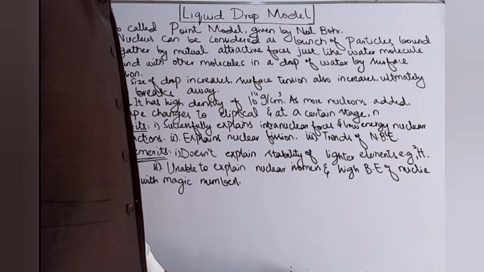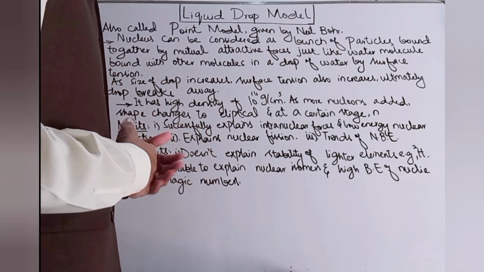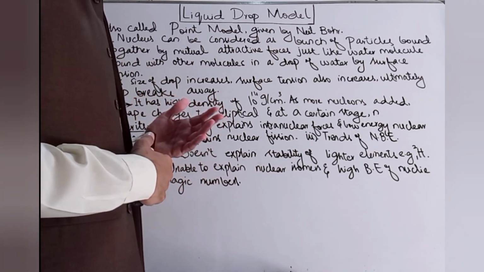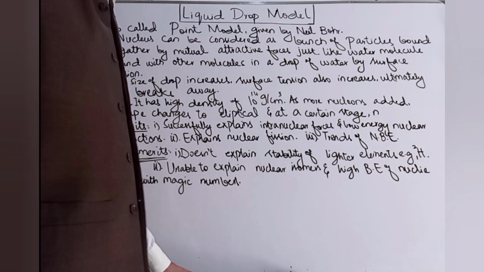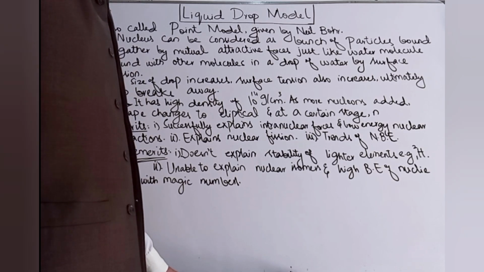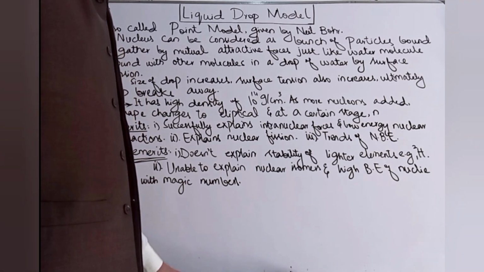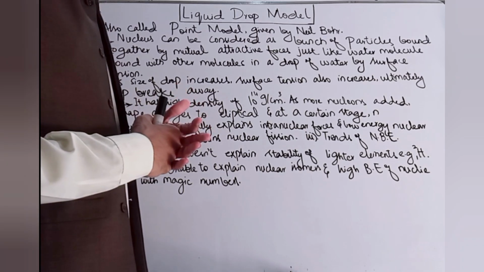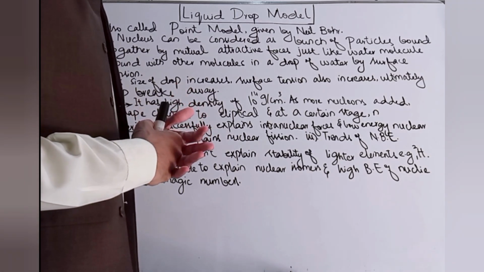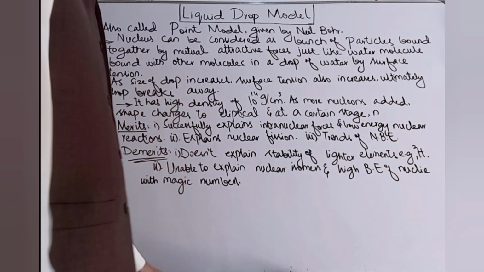In today's lecture, we are going to talk about the nuclear models. Basically, nuclear models are those theories that explain the structure of the nucleus and how the nucleons, that are protons and neutrons, are present within the nucleus and how they are interacting with each other, and these models explain the nature of nuclear forces that hold the nucleons together in the nucleus.